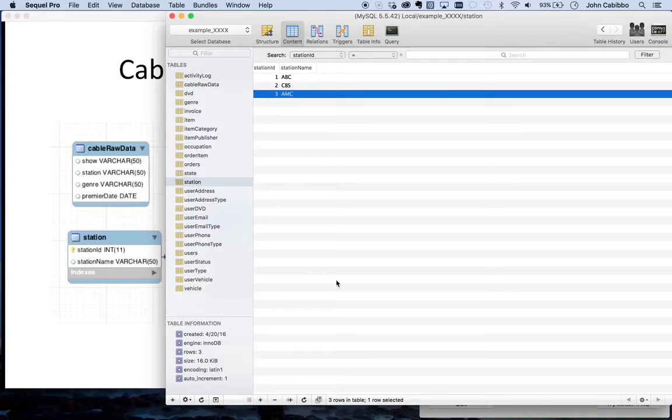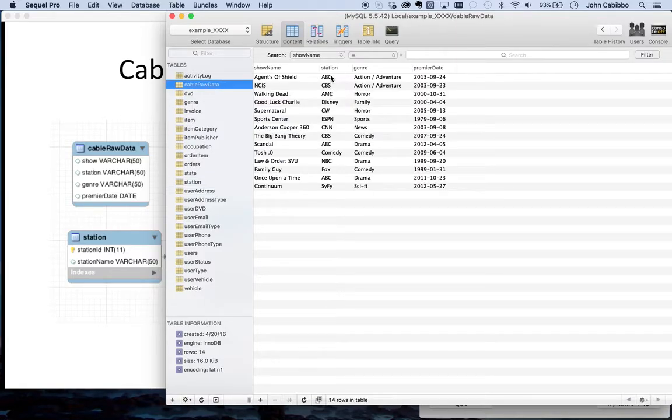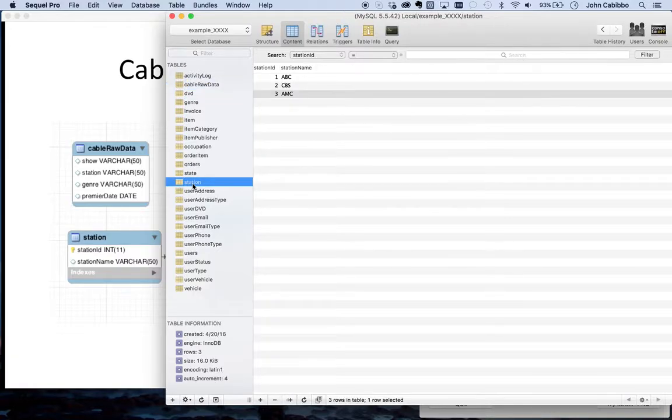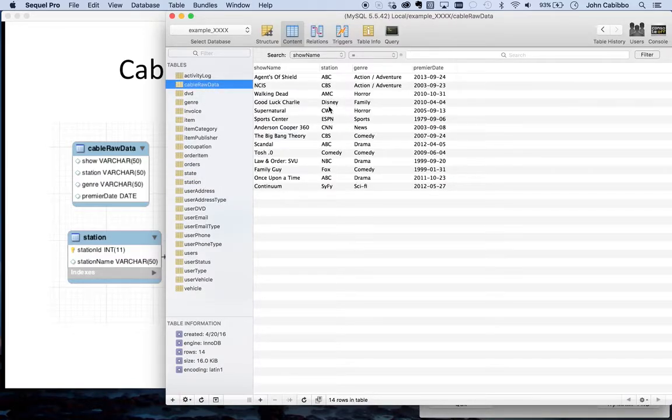And ideally, if this was something we're actually going to use production-wise, we would have to go through and get all of the unique values from here and populate them in the station table. So at this point, and we're going to be using this in several labs in the future, we're going to be creating a table that just has an ID field and a name field, and the name field is just the unique values of whatever that is. In this case, it's station. So again, we would normally insert all the other ones, but for this example, 3 will do.